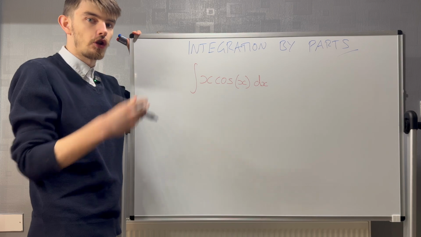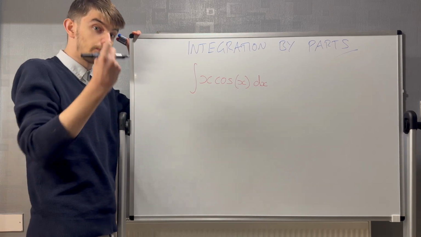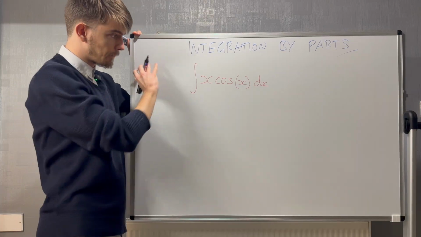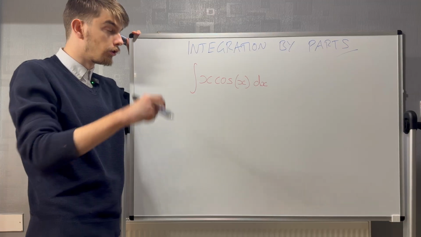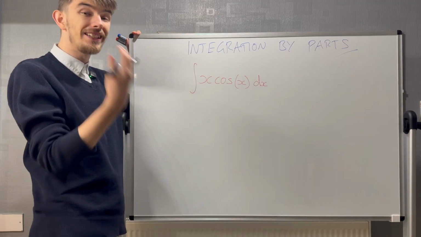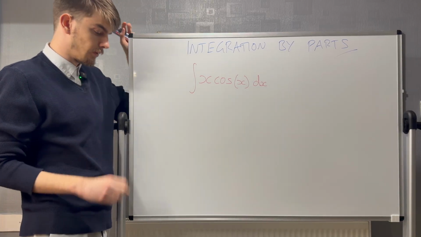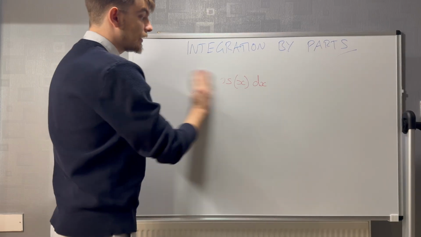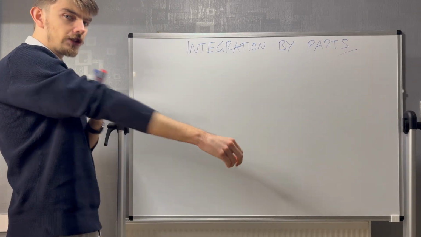Unlike the reverse chain rule, which we've already discussed does not exist, there is a way to reverse the product rule and get a nice equation that we can use all of the time. Now, there are of course some intricacies there and some things that we need to be careful about, but in general, it is a nice, simple way to reverse the product rule. So I'm going to rub this out for now. We will come back to that example later, but first of all, let's actually prove it.